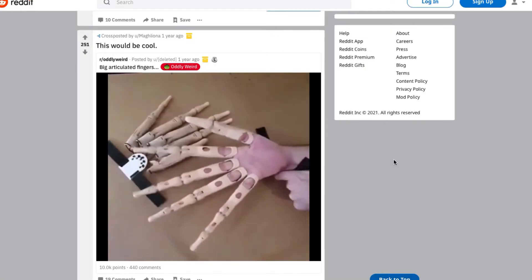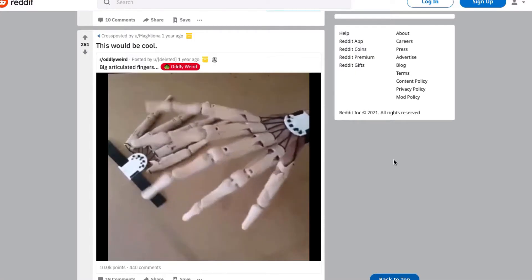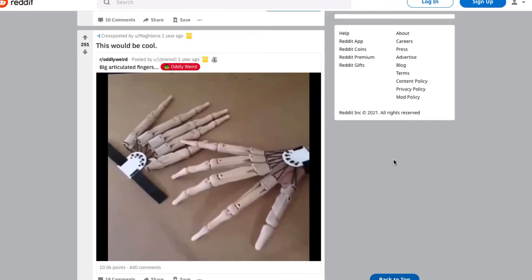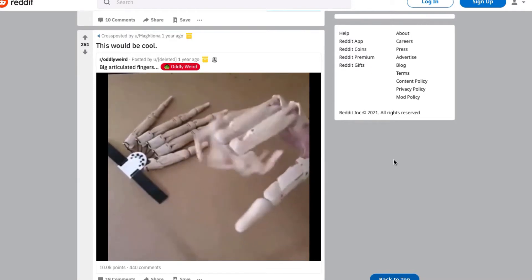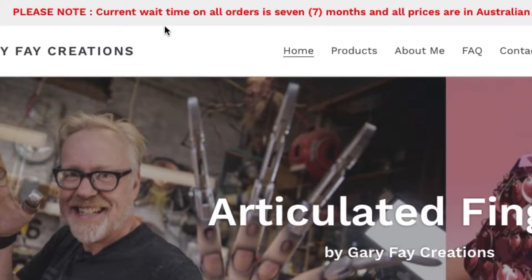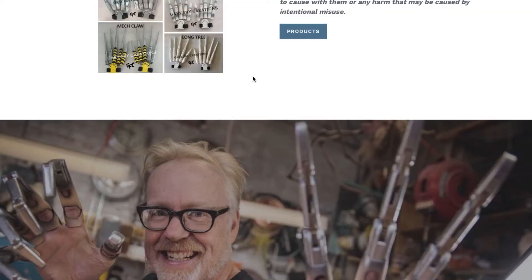What is this? Slide your fingers in — big articulated fingers. This would be funny if you have some oversized gloves to put over them so they can't see your actual fingers. The way they all move is really cool. I guess this would be a really cool Halloween product if you're dressing up as a skeleton or something. So this looks like an actual product you can buy. Current wait time on all orders is 7 months — so don't expect to get this anytime soon. GaryFayCreations.com — interesting.